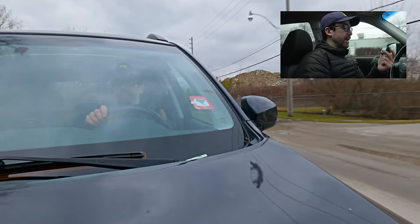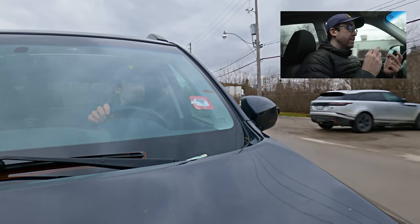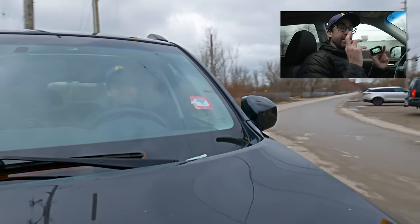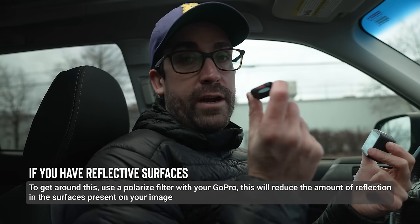Looking at the footage, the angle is okay — it's a cool perspective and I really like the way the motion blur looks, a lot more organic than when you let the shutter do its own thing on auto. But the first thing I notice is that it's actually really hard to see me — the character in the story. The way you get around that is by using a polarizer. Polarizers reduce reflections in all sorts of things from glass to water. I carry both ND with and without polarization — when shooting into glass it's nice to have a polarizer, but for a POV without reflections it can make colors look a little wonky and oversaturated. So it's good to have both options.